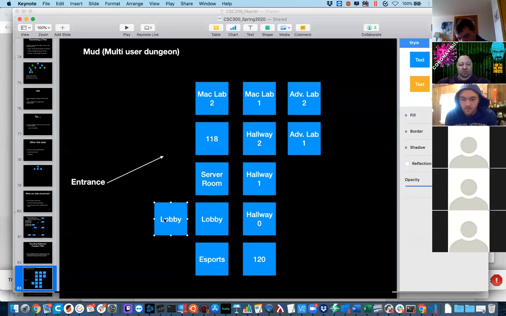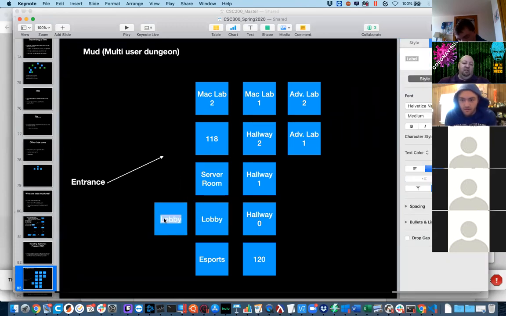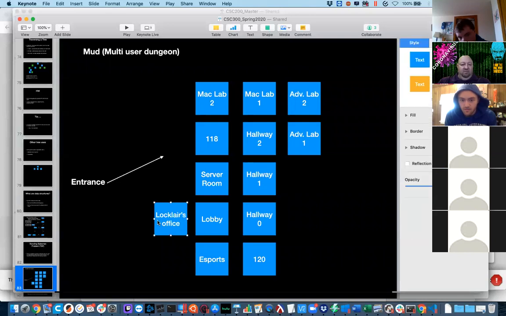Then we have a little room here that used to be Dr. Locklear's office. In fact, we'll go ahead and put that there. I have a feeling this might be where our boss fight is.